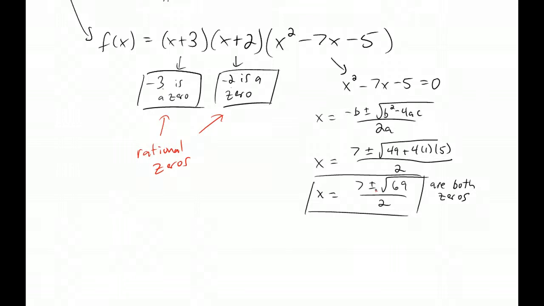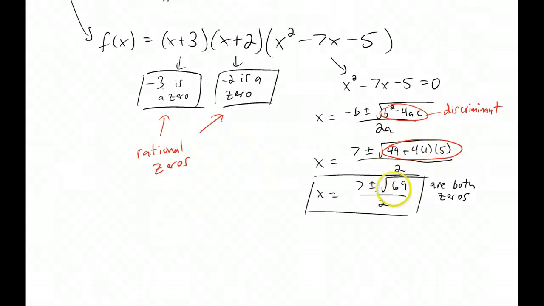Now, to answer your actual question from your email, you were asking where are they getting this thing right here? It was negative 7 squared minus 4 times 1 times negative 5. That came from this thing right here in the quadratic formula. It's called the discriminant. And they were being a little bit fancy in their explanation. They were looking at the discriminant. They were looking at this number, which turned out to be 69.